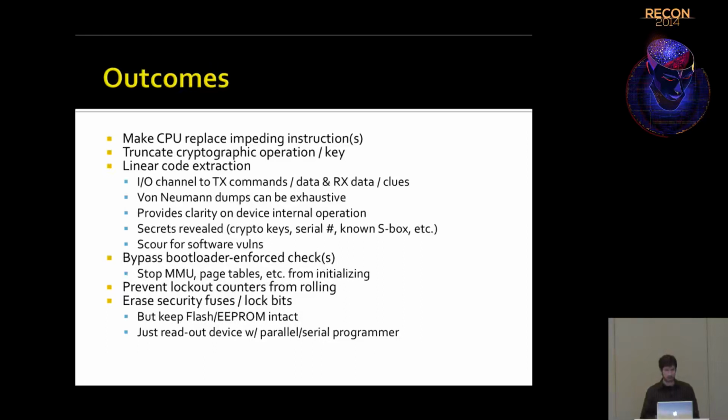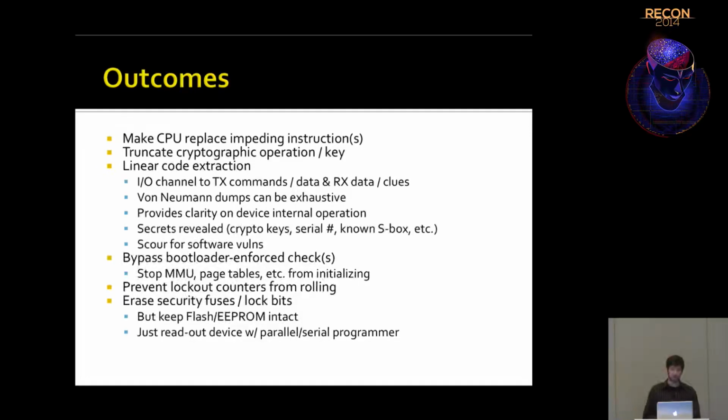Another outcome is you can bypass bootloader and force checks. So stop the MMU or page tables from initializing. Let's say a device maps in a different actual runtime firmware afterward and maps out the bootloader. Well, you may be interested in stopping that process so you have access to the bootloader, where there might be interesting firmware details or registers or things mapped in at that address space.